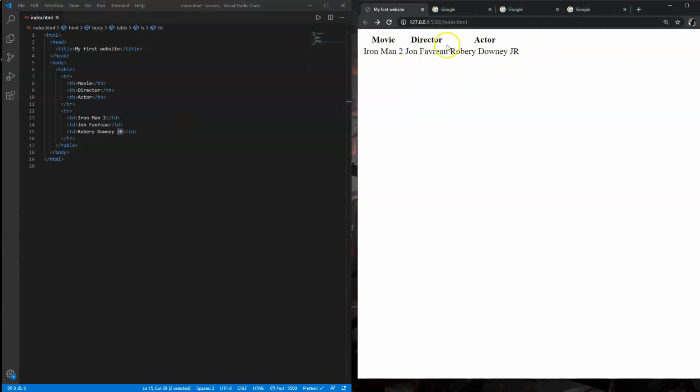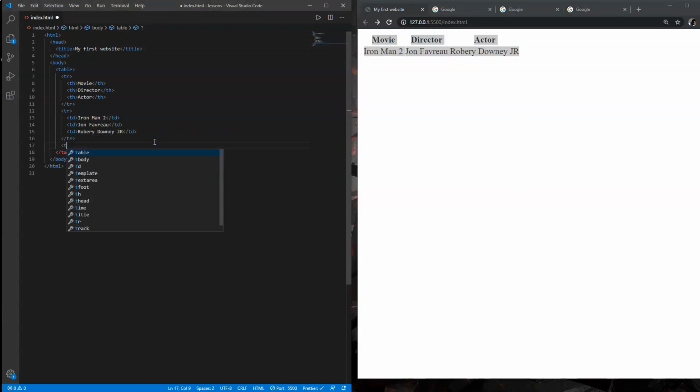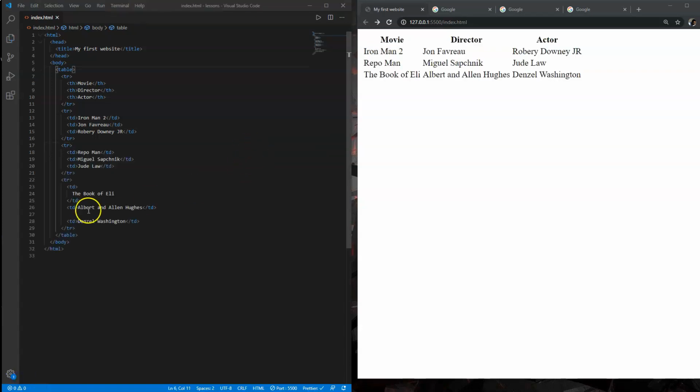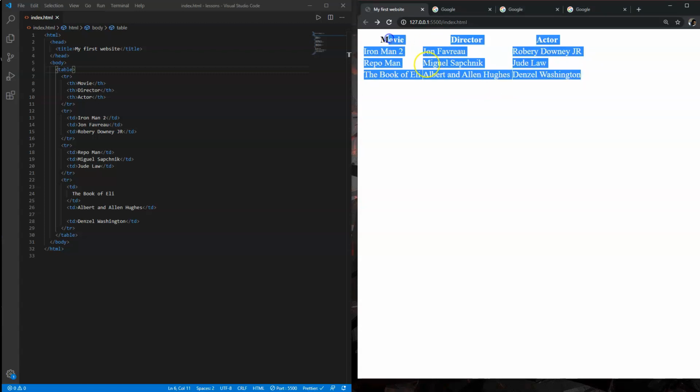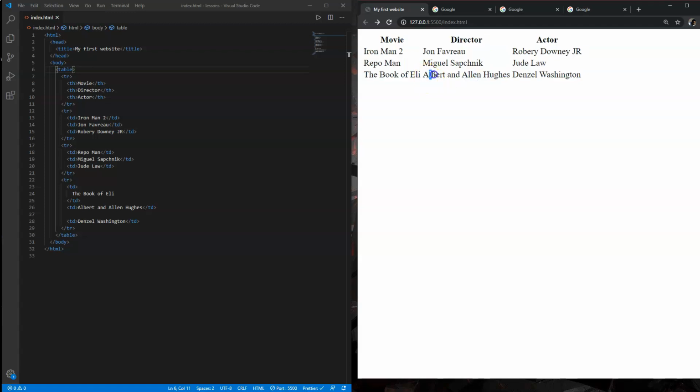Now it looks pretty sloppy, but you get the general idea. See how it's kind of separate? You see the little space there? Let's do a couple more. So I'll do TR. I'm going to pause and just skip it. So I skipped ahead, so you didn't actually have to watch me struggle through typing these out. And you notice how when there is spacing, it automatically keeps it even. I wanted to see how something long like this, Albert and Alan Hughes, automatically spaced the whole thing out. So it kept it in a table.